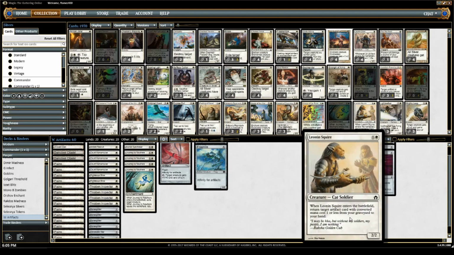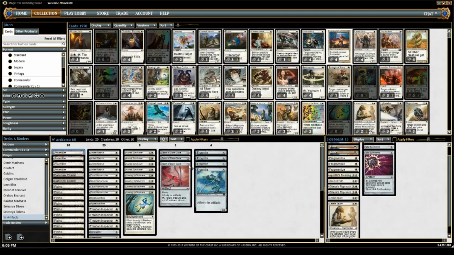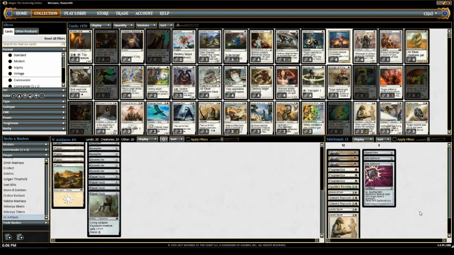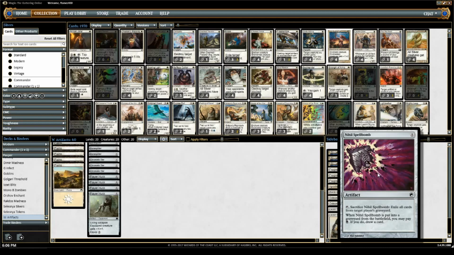Leonin Squire, if you can find a way to, if your opponent is causing you to discard or remove artifacts from your battlefield, you can use Leonin Squire to recover most of these back. You can't get the Frogmites or Tooth Touchy Scores, but you can get Bone Splitters, Chromatic Stars, or Flare Husk back, so that's something a little better.